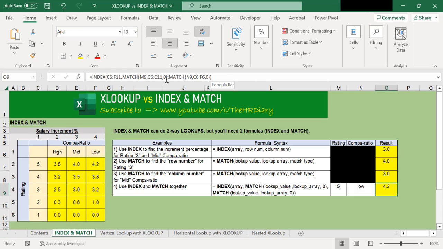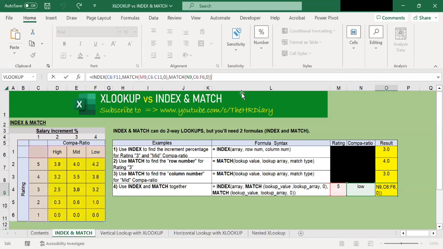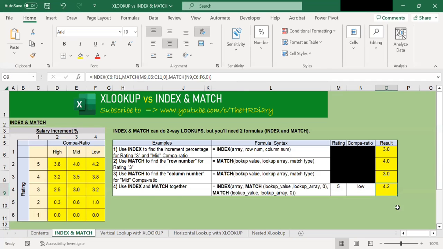C6 to C11 and C6 to F6. Yeah, correct. All right, so we got the formula.